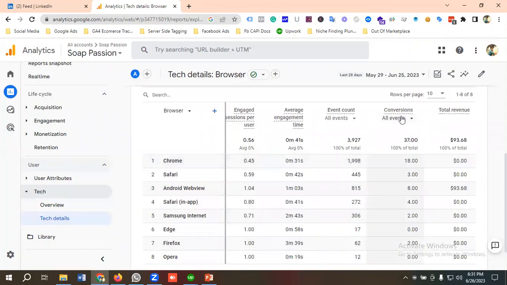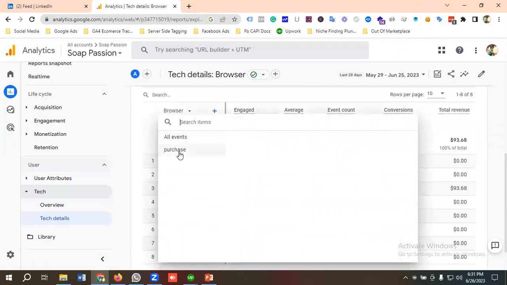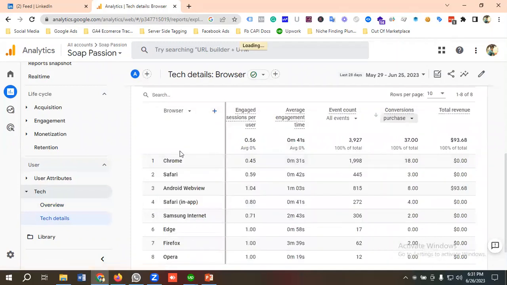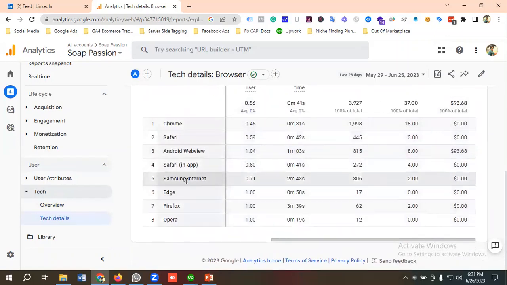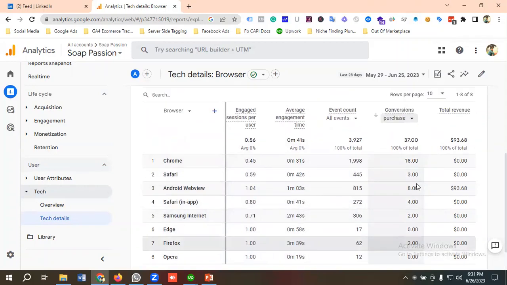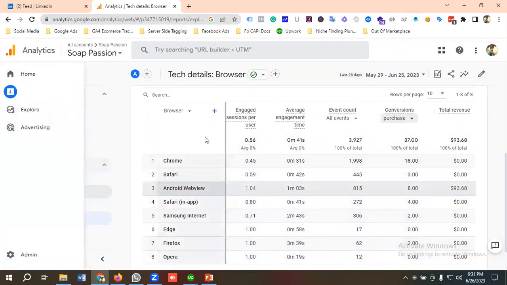If I sort it by purchase, then you can see how many purchases each browser has got. Chrome has got 18 conversions, Safari has got 3 conversions, Android Webview has got 8 conversions, Safari in-app has got 4 conversions, Samsung Internet has got 2 conversions, and Firefox has also got 2 conversions. And you can see the total revenue of those browsers.